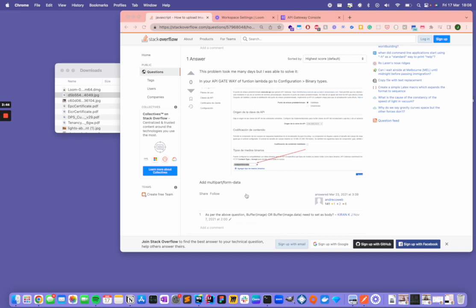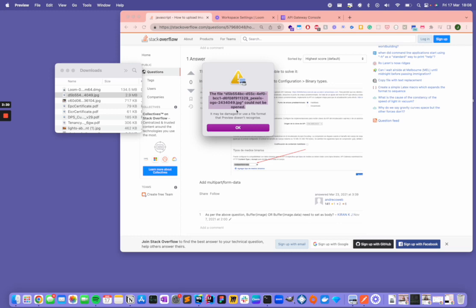So what I figured out and what I realized is that I was uploading the file. That was grand. Everything got uploaded to S3. I could see the file in S3 and everything, but when I would download it, so for example, this image here downloaded from S3, it came up with this error saying that it couldn't be opened.